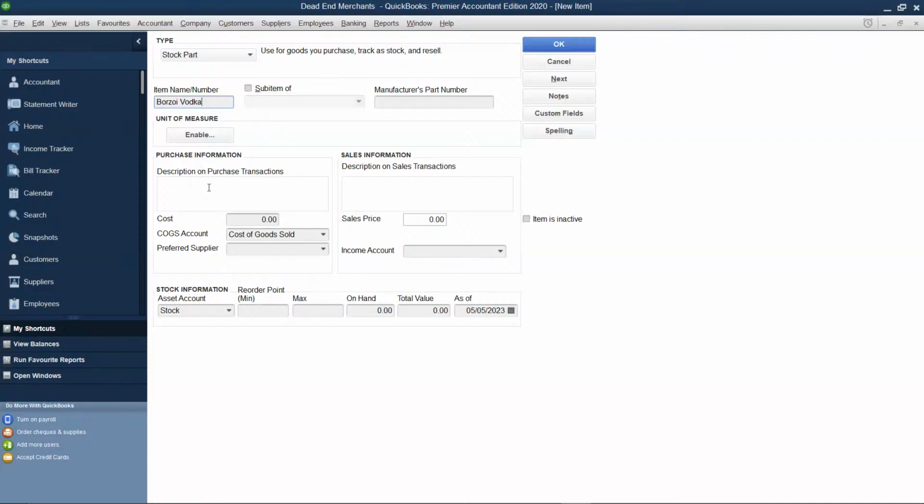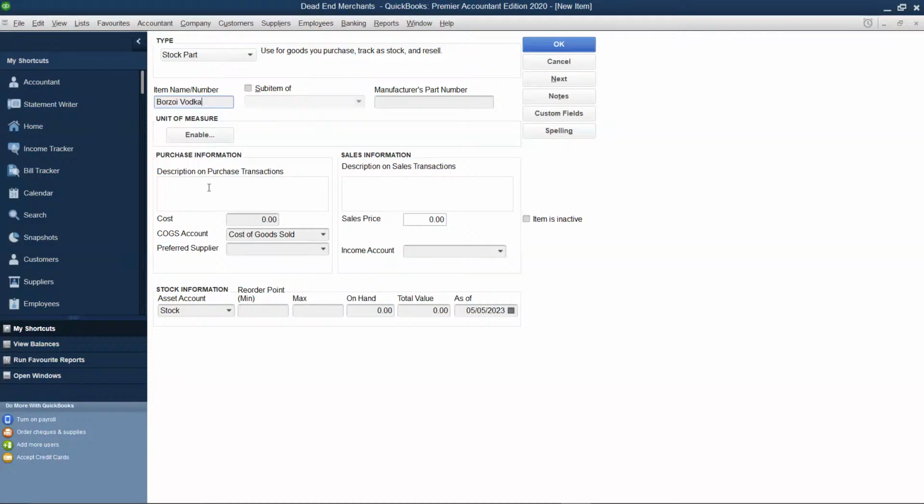If you purchase these items in bulk, you will record that, or any other purchase description that you may have. There's no specific information about the purchase description. You key in that based on your own system within your organization, and the same applies to sales information.